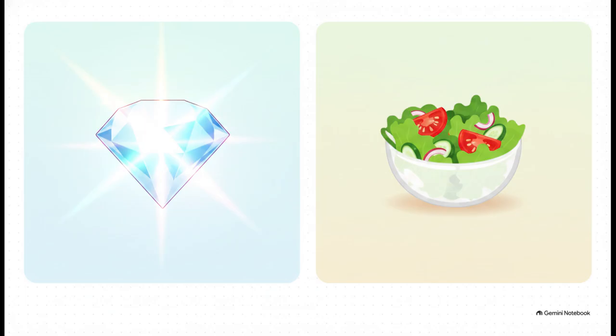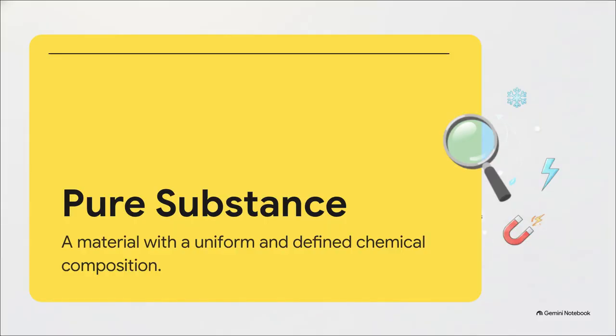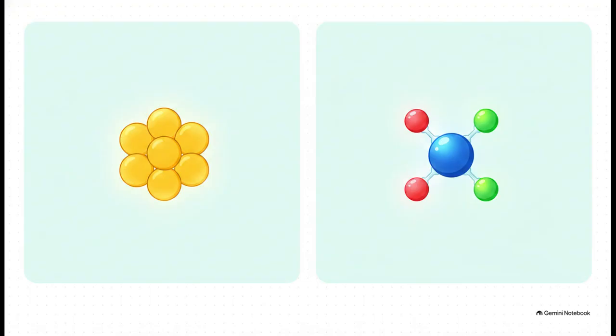Let's actually explore that yes branch first. A pure substance is a material with a uniform and defined chemical composition. The absolutely crucial point here is that you cannot break these down into simpler components just by using physical methods. You can't run a pure substance through a coffee filter and expect to separate it out into different things, because it is fundamentally composed of a single, uniform type of stuff. Continuing down that yes branch, we ask our next key question. Can this pure substance be simplified chemically? This gives us two subcategories, elements and compounds.